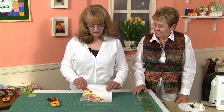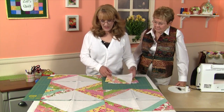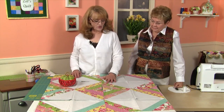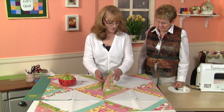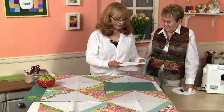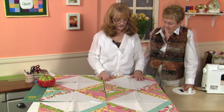Now that we've completed this one block, you're going to go ahead and make a total of 16 — so you need 15 more just like this one. Now all 16 blocks have been created. My suggestion is to lay them all out, as you can see I've done here, and start arranging them in a pleasing manner. The next thing we're going to do is sew two pieces together to form part of our larger block. Take one and flip it over — it's very important to pin these two blocks together. Helene's going to sew our quarter-inch seam, and then we'll take our two-block segment and put it back in perfect formation and go on to the next one.